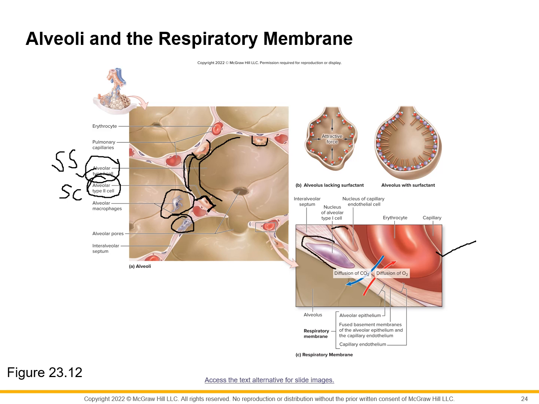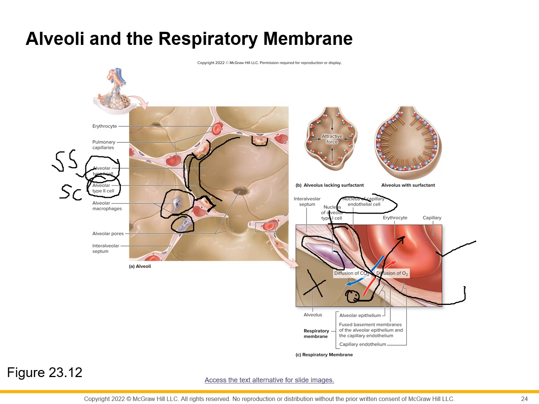1 cell, which is your simple squamous cell. This is your blood capillary right here. The blood capillaries are also lined with simple squamous cells called endothelium. This is your alveolar hollow, or your alveolus. So oxygen is going to diffuse from here through the wall through your type 1 alveolar cell, through the basement membrane or the endothelium. It's going to go into your blood and into your red blood cell.